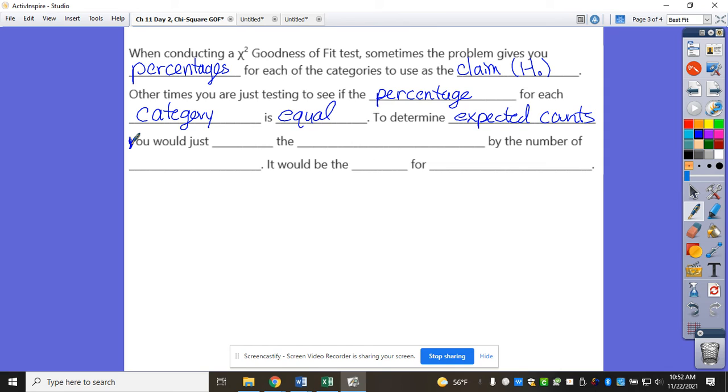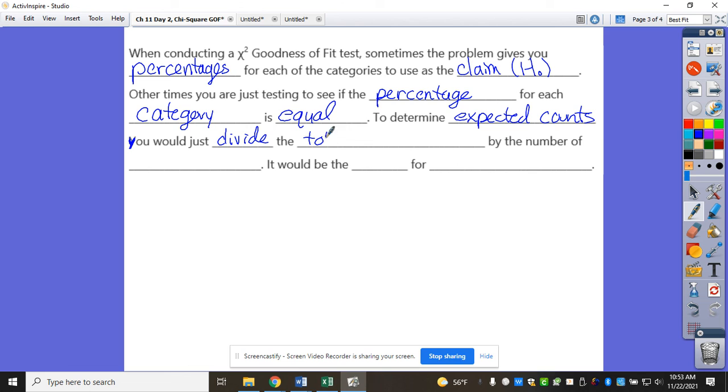If I know how many total students there are, how do I know what my expected count would be for each grade level? So say, I don't know how many students are here. It's like over 1,700 students. If I thought that there are an equal number of each grade level, which there aren't, then how would I figure out how many I would expect to be in each grade level? You just what? Multiply by a quarter, or if I did it this way, I would just divide, which is the same thing.